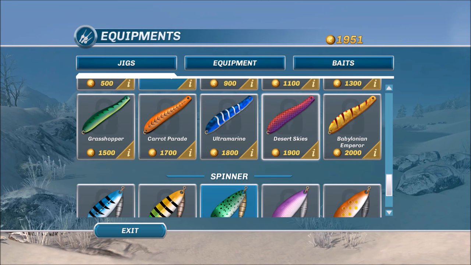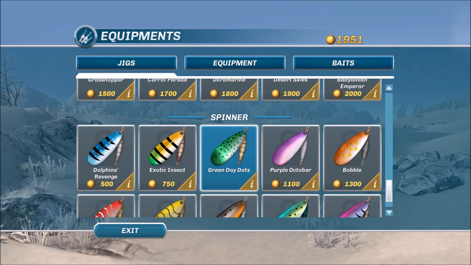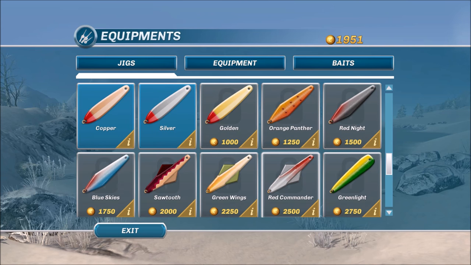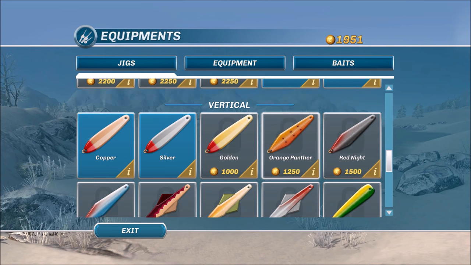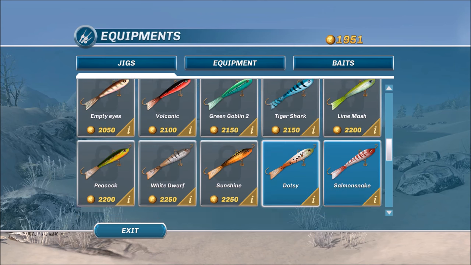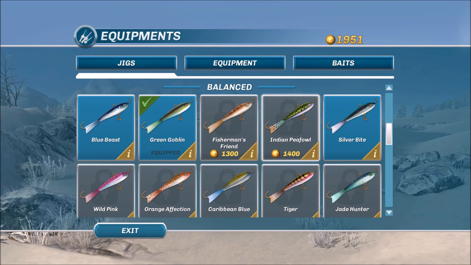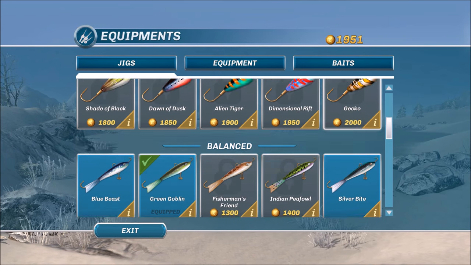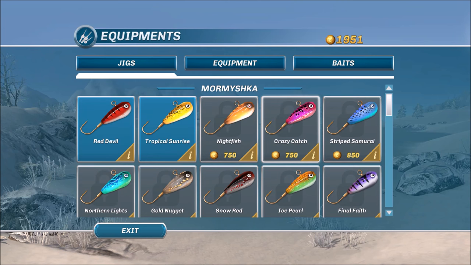We've got these spoons. We've got the spinners. And of course, we've got these verticals. I have used the verticals before and they do work pretty good. And I bought a couple of new types of balanced lures, including the silver bite, which is also supposed to be good for salmon, black crappie, and whitefish. So what we're going to do is we're going to go to the West Coast and we're going to try a little free fishing just to try out these new lures.